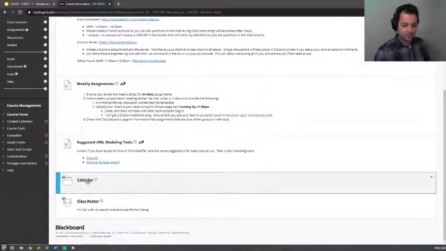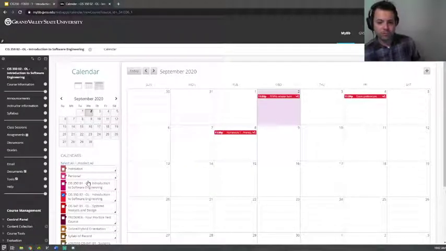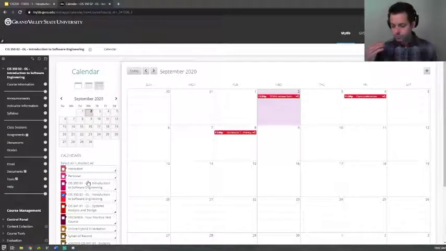And then we also have this calendar, which should hopefully be helpful for you as well. It's going to take all of your deadlines and pop them in there. I'm used to a system where it just automatically tells you that you have a deadline coming up. If there's something in here that's missing, please let me know, because I'm going to try to keep up with it from your perspective in Blackboard. This seemed to be the best way to handle it outside of making my own website and going outside of the Blackboard environment. I wanted to keep everything in one place so it doesn't get too crazy for you all.